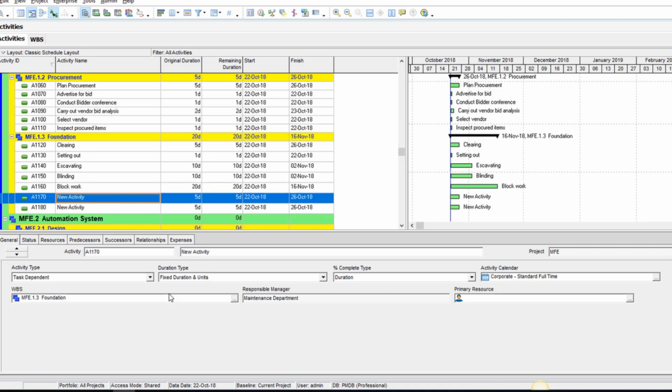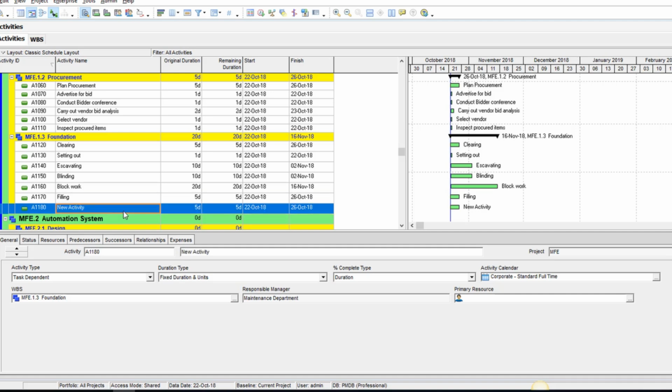After block work, we have filling, and we said that filling is going to take us 5 days, so we'll leave it at the default. And then you now have the slab, that's the floor slab, and we said the floor slab will last for 10 days.